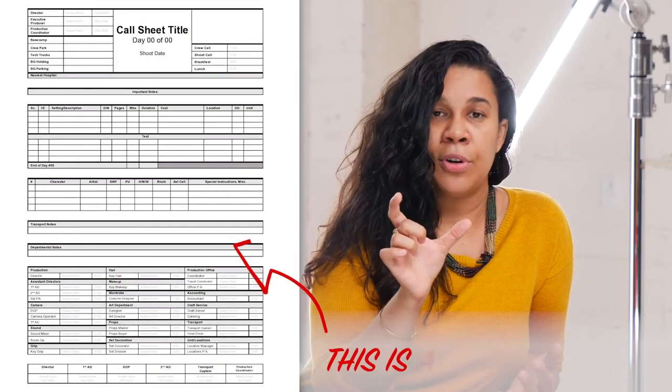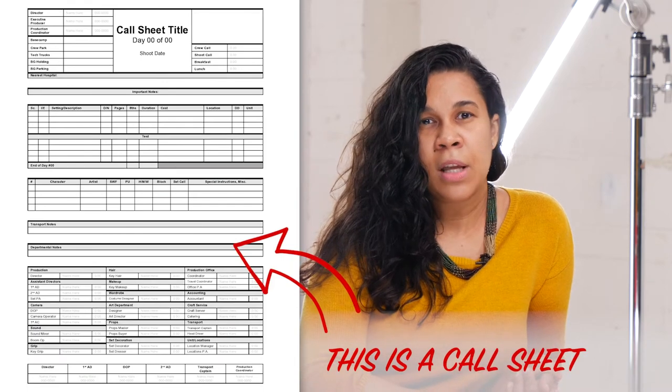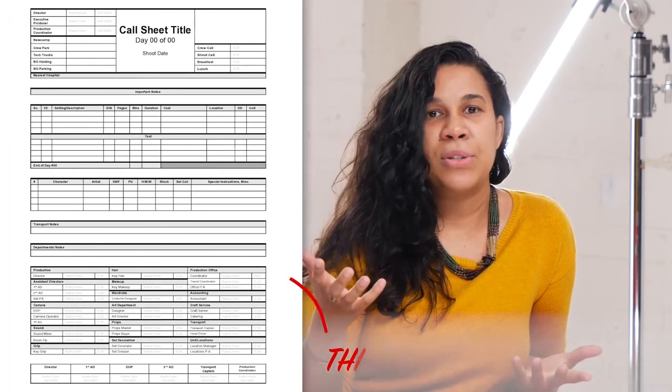On a normal day on set, a props buyer would have already sourced things for the scene, flying things in. On your call sheet — that's our guide to what's being filmed on the day — say somebody has to go to a grocery store. So we've got their grocery bags, their vegetables, cereals, whatever else.